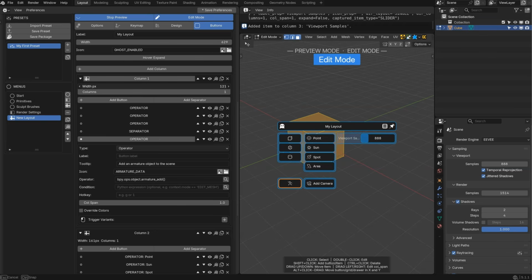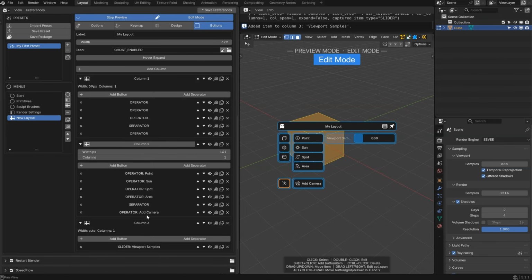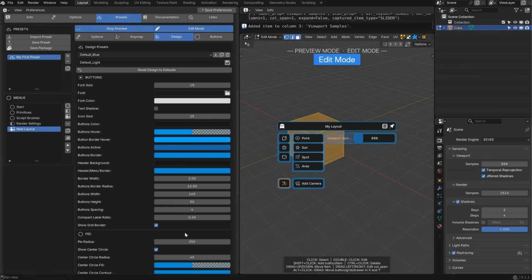I can play with the width to make something like that. So for the last one, or maybe select the second one, column 2, let's edit this once again, let's make it like that. I will have this. For the design, let's use this. Done. Okay?